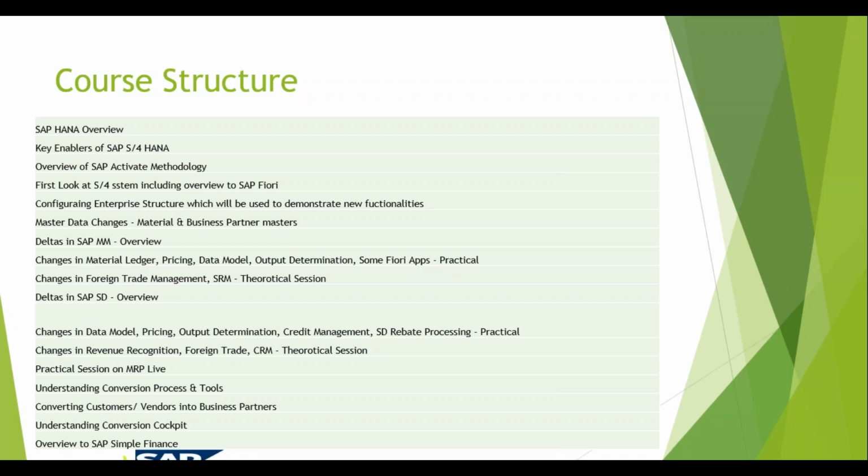If you want to use that functionality, you have to implement GTS, which is the external service. Since it is an external service, and GTS is already a module which has been working for years, there is no need to explain that. So that is the reason it has been considered as a theoretical session. SRM, again, is already a separate functionality. It is an external interface which you connect to ECC, but there are some changes expected in future. So we'll talk about the SRM functionalities, how they are impacted, and what is expected in future also.